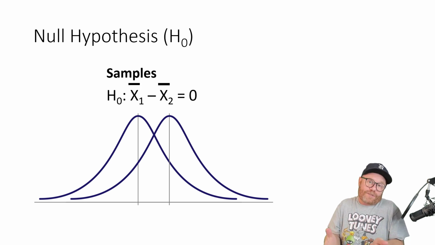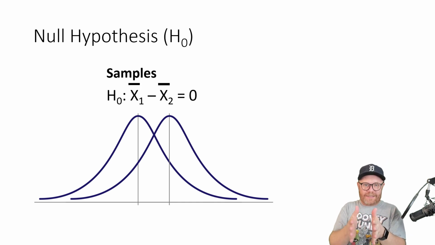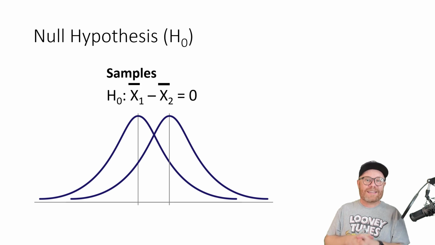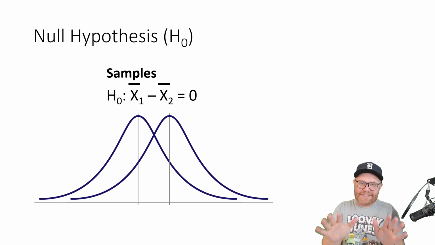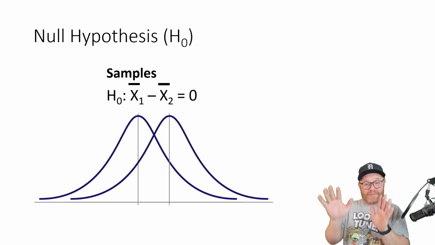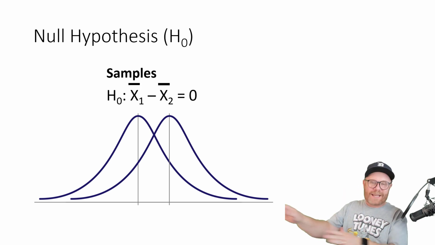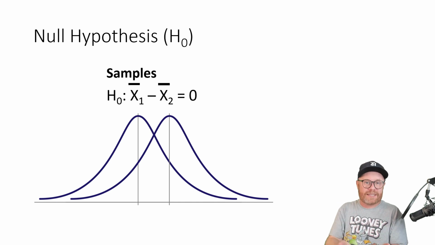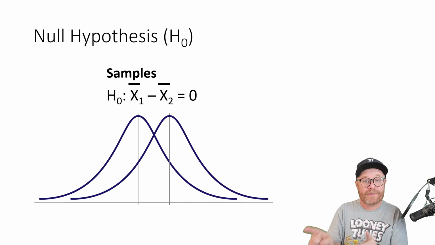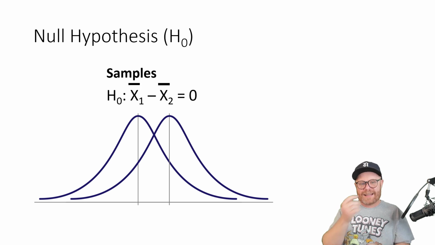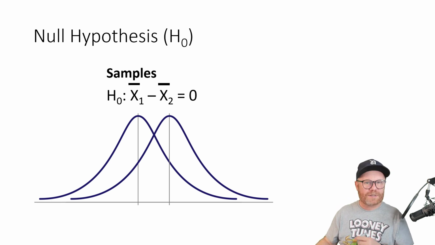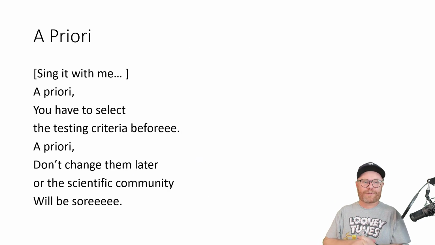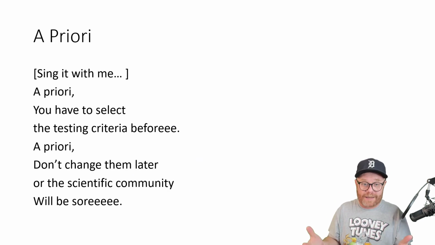We can actually associate probabilities with seeing the difference between the means in two samples. And we use this to say, all right, let's set a value that if we see this, it's so crazy to see this, randomly speaking, that we're going to attribute this to some type of treatment effect within our experiment. Now, what can we do to describe this? Well, this is what we refer to as a priori.